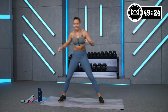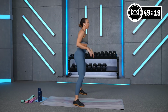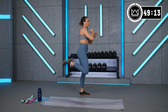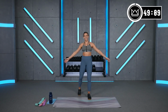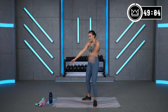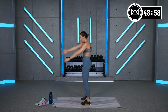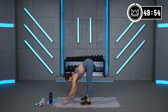There we go, good. Heels to the glutes. And just let the foot kind of flip backwards. Good, 3, 2, and 1, open your arms across your chest since you will be holding dumbbells today. Good. You can feel it in your back as you round across. 2, 1, and fold it down. Place your hands on the floor.